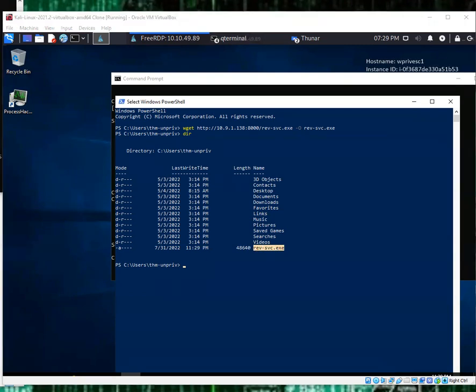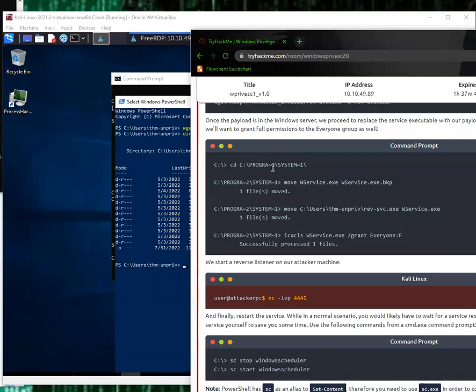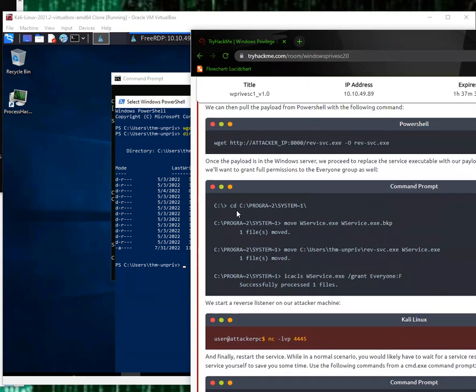It's saying to move it. It looks like we're going to the programs path of the file and we're moving it. All right, let me try this out. One sec.